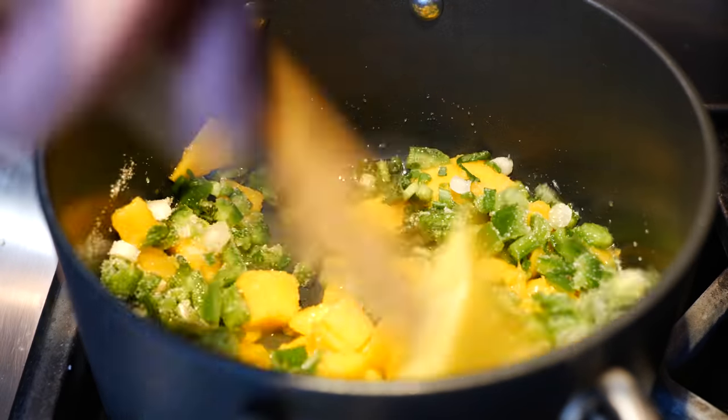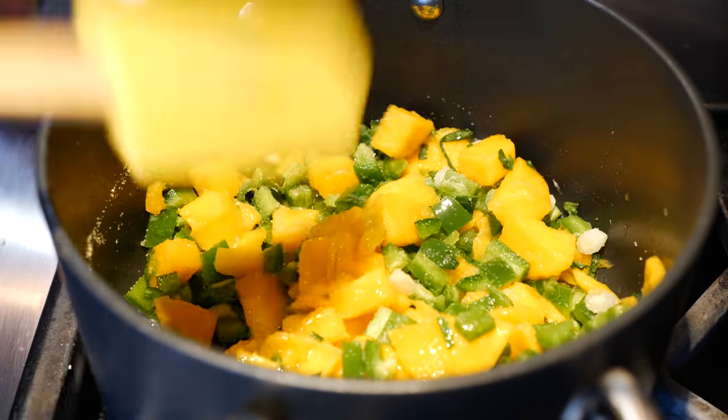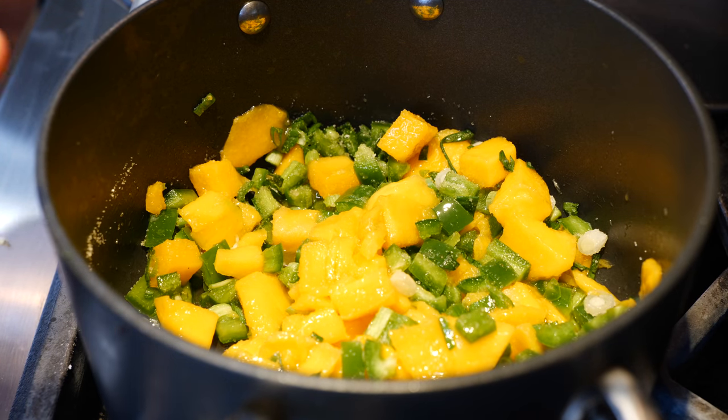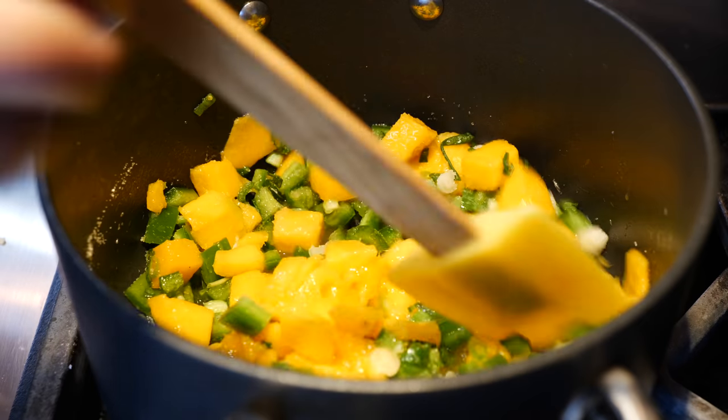Mix all those ingredients. And we're gonna continue to cook on a medium low heat until our tomatoes have softened, and you guys are gonna see how it looks more like a puree-ish type look. So just hang tight as that cooks.